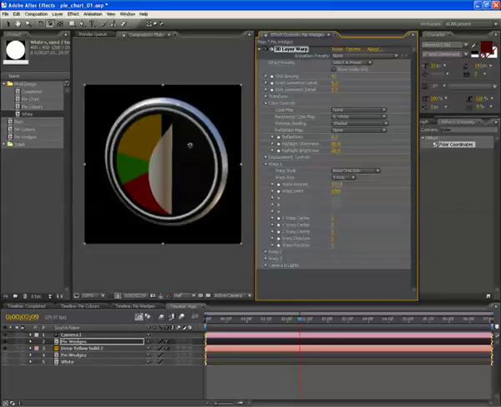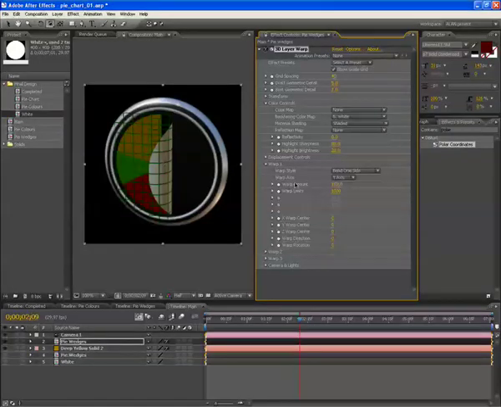Okay. Now another thing that we can look at while we're doing this, just so that you can visualize a little bit better what's going on, is right at the top of 3D Layer Warp. There's this little checkbox that says Show Guide Grid. Click on that, and you're going to end up with a grid that shows you what's getting warped there. So this is a handy thing to have on when you're setting up your warps, just so that you can see what's going on. Okay, so back to what we're working on here.